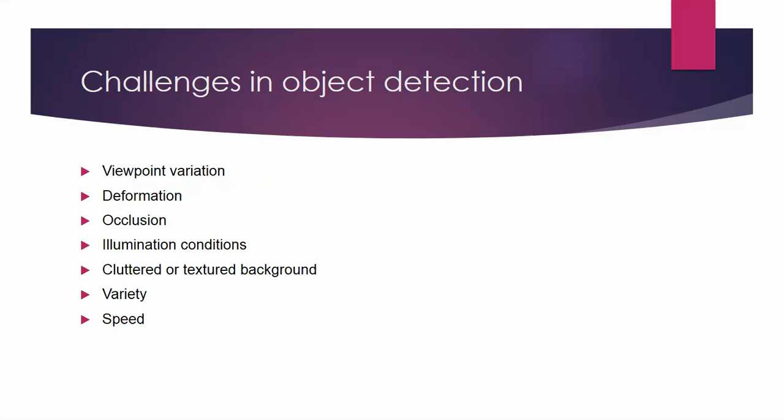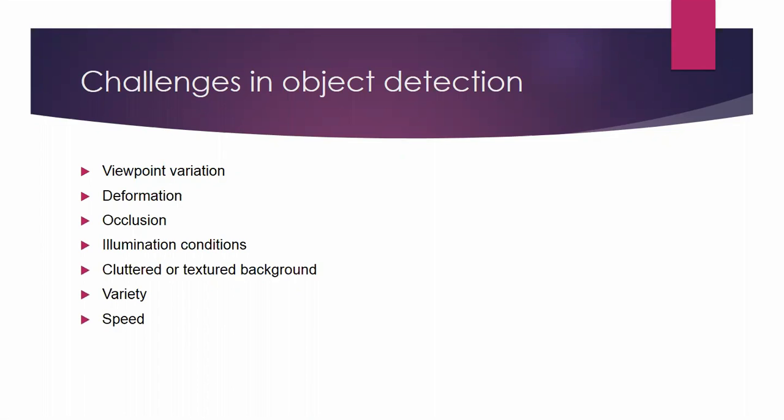First is the viewpoint variation. One of the biggest difficulties of object detection is that an object viewed from different angles may look completely different. Next, deformation. The subject of computer vision analysis is not only a solid object but also bodies that can be deformed and change their shapes, which provides additional complexity for object detection. Occlusion. Sometimes objects can be obscured by other things, which makes it difficult to read the signs and identify these objects.